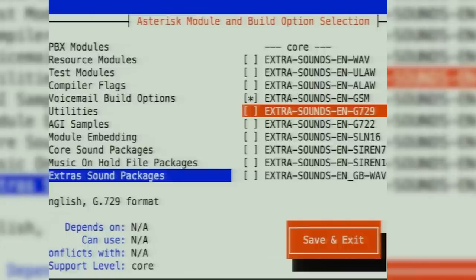If I wanted a different format, and I may talk a little bit about codecs and formats, but if I wanted a different format for recording, maybe one that took a little bit more bandwidth, since G729 is proprietary. Maybe I wanted something that had a little bit more bandwidth than GSM, something that sounded better. Then I could compile all of Allison Smith's wonderful voice sound files in a higher quality format. And this is where I would select to do that. We're in the United States, so if I wanted that, I would select that, and when I compiled, it would put it where I needed it to be. And you would then save and exit.